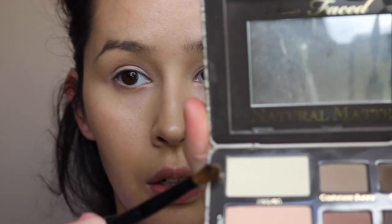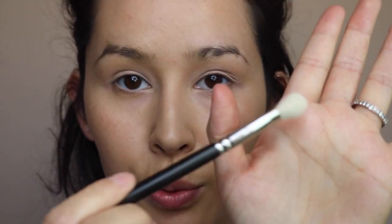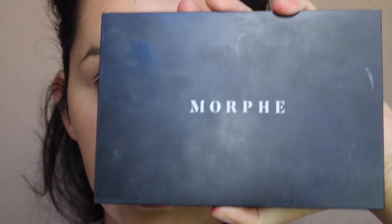Okay, so I've already gone in with my foundation. I've been using the same one, Makeup Forever. And I'm just going to prime my lids. This is MAC Painterly Paint Pot. And I'm just going in with a bone color. So now I'm gonna take a freshly washed MAC 217. And I'm gonna go into my Morphe Day Slayer palette.